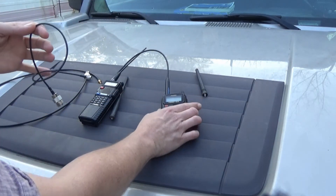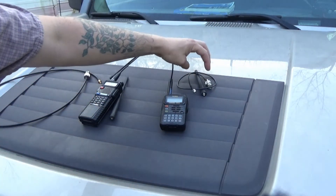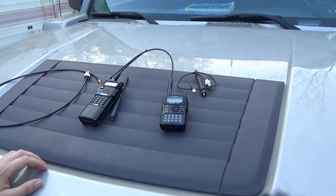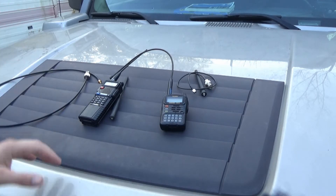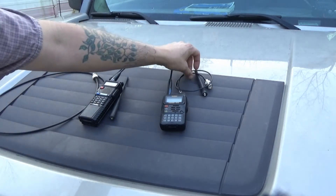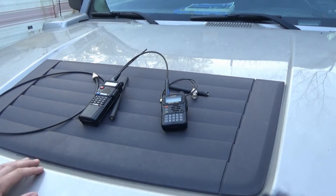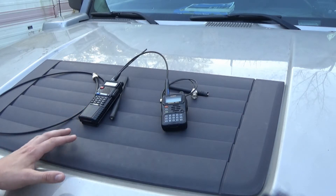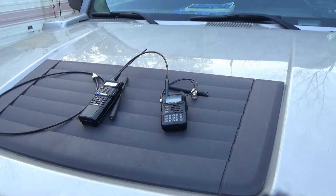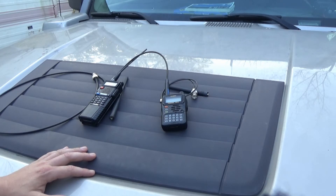I did try out the adapter here yesterday. Hooked it to a ground plane — a 5/8 wave ground plane — and it worked just like my base radio does, so that was kind of cool. With these adapters, you can put any kind of antenna you want on these little radios. And if you burn them up, you're not really out a whole lot. I've never tried putting an amp on the downside of the transmitter — I don't know what would happen with that. Someday I will try that, once I'm a little more educated in this field.